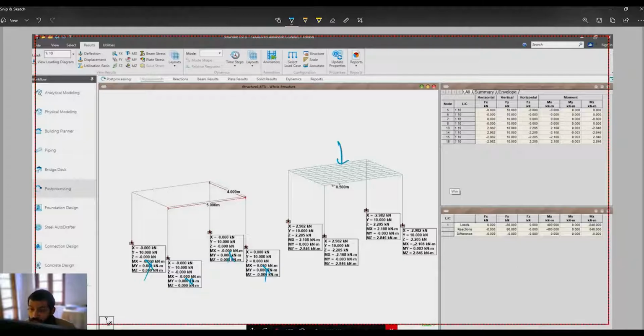But in this case, if we meshed it, the displacement will occur in this direction, which will create a rotating effect here and a rotating effect here, so the moments will always be present. And the support reaction is also there, which is obviously 10.